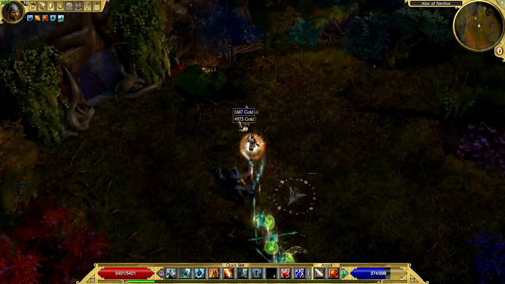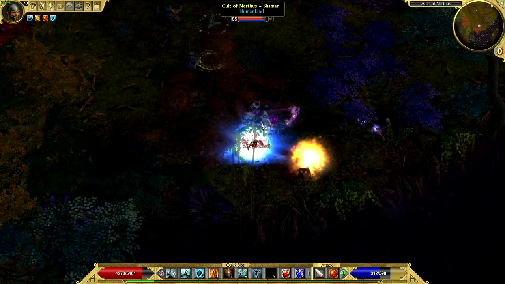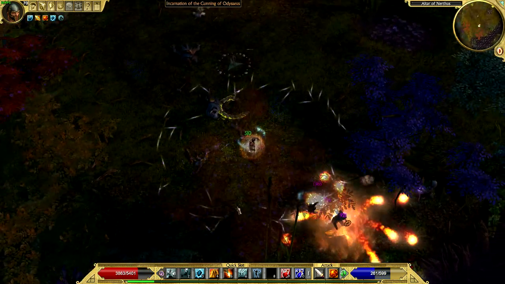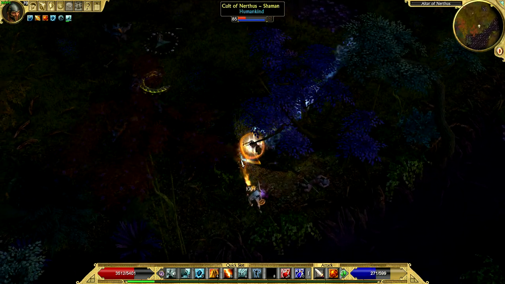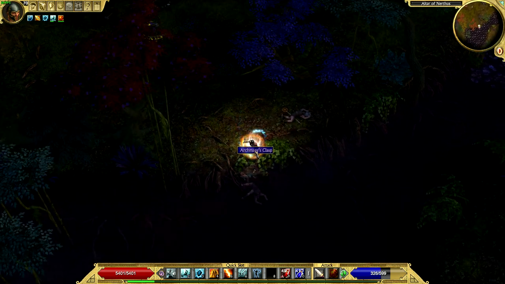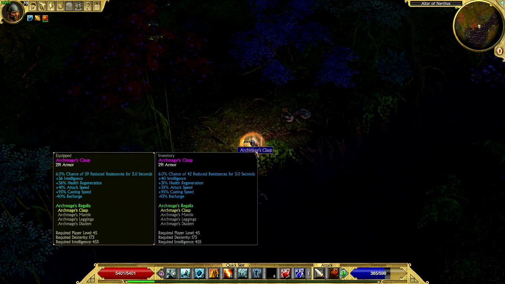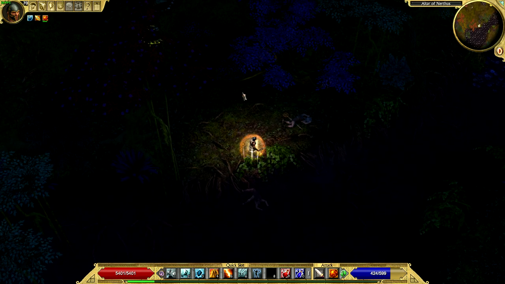Okay, pick up a couple of potions maybe as well. Why not? This one is still alive. Archmage's Clasp. Wow. -43, -40. Okay. For the recharge reduction, this is an upgrade, but it has 35 attack speed. Mine has 41 attack speed.